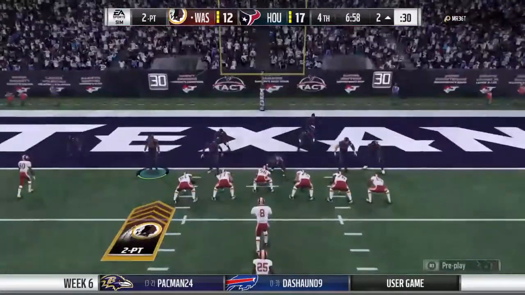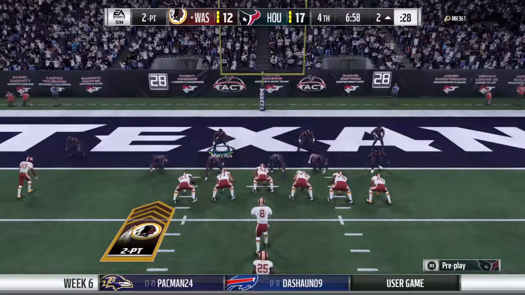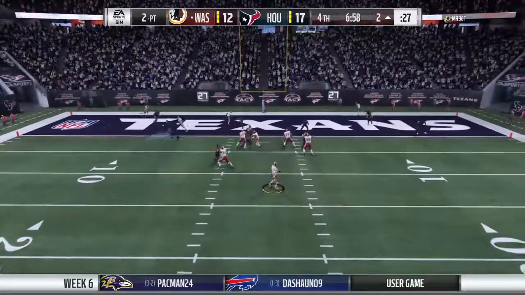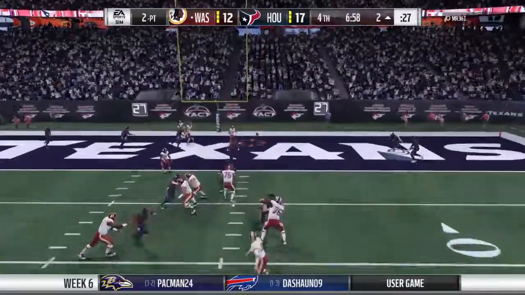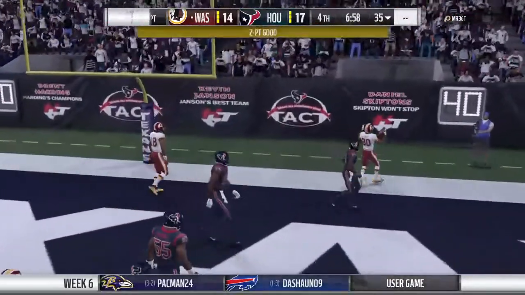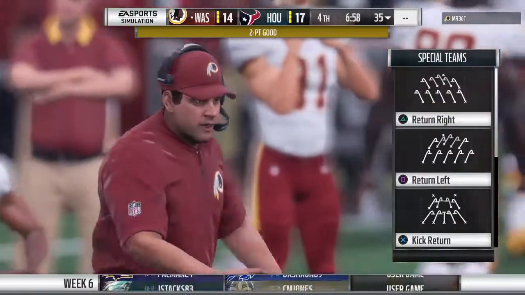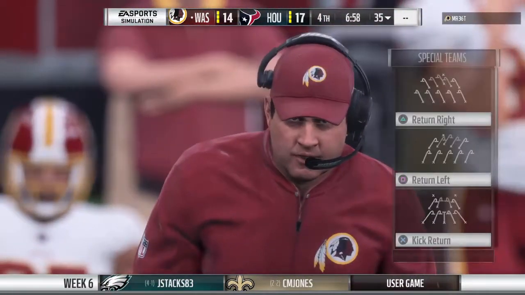So here are the Redskins now, an important 2-point conversion. Working out of the gun, Cousins. And this is caught. They got it. And that could be an important 2 points. It gets them back within a field goal.